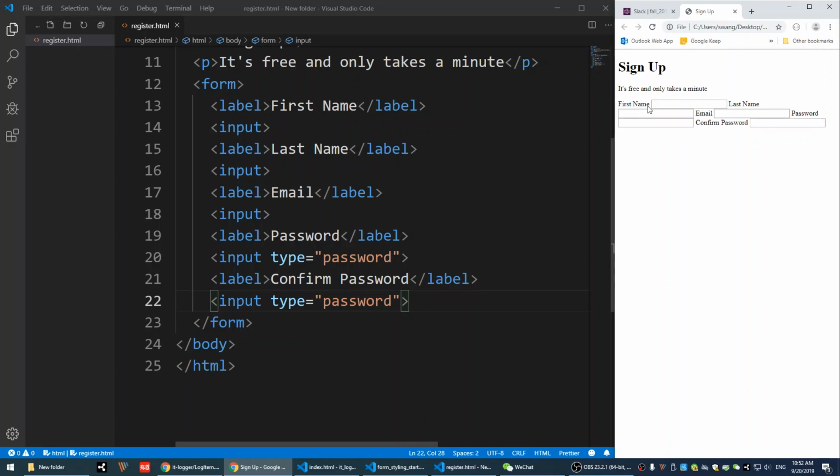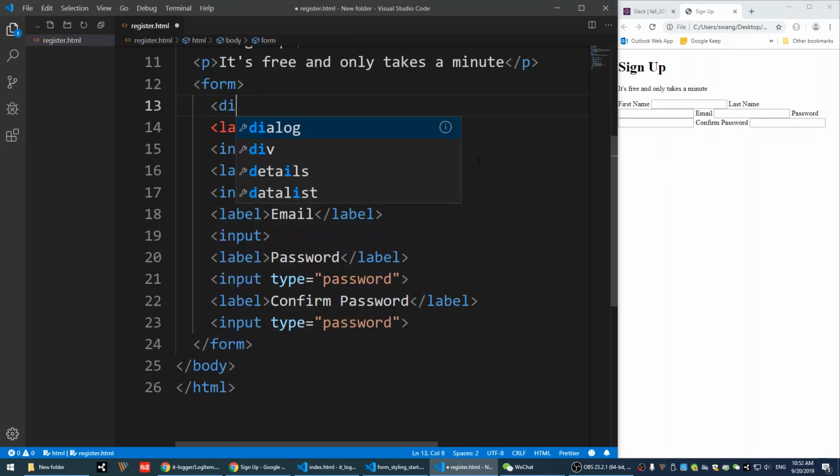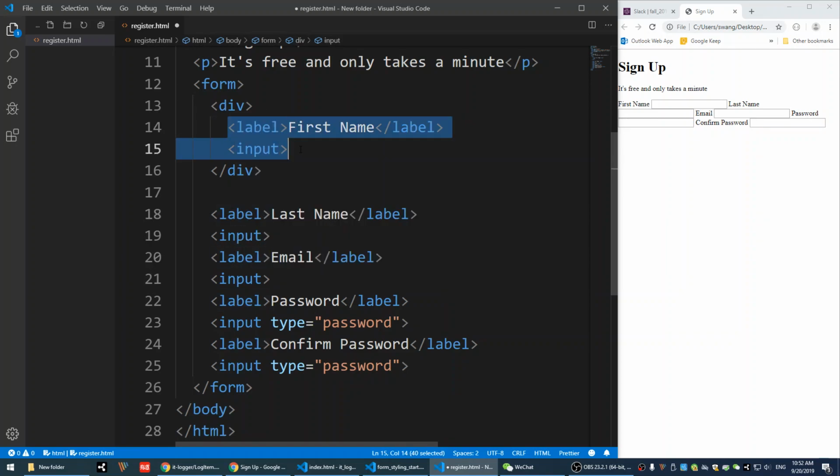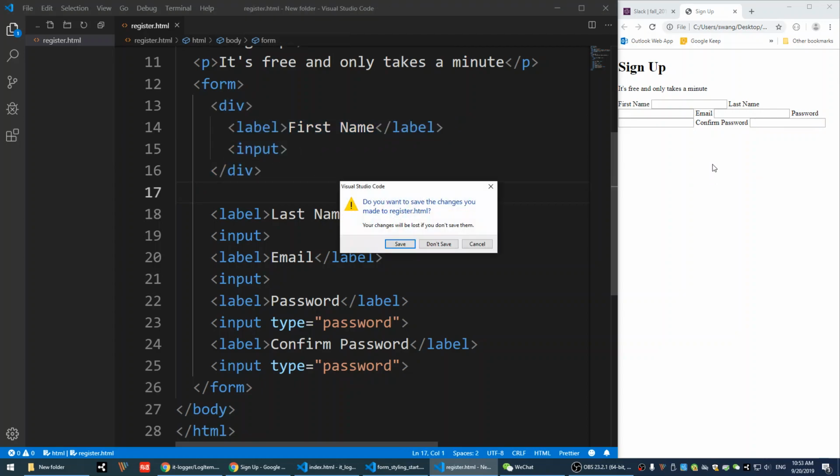So we're going to use BR to separate them into different lines. So one way is to use BR, but I actually prefer another way, which is using a div to group them. Div is a very basic block element. Whenever you want to create a block element, use that. So I'm going to put the label and the input inside it. Now label and input are inline, but div is block. So this label and input are going to take the whole line. Right, take a look at that.